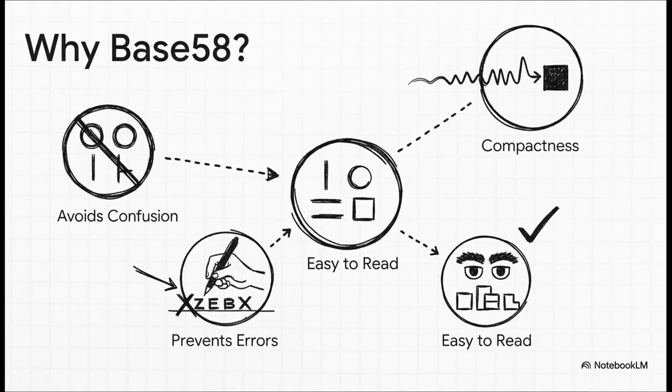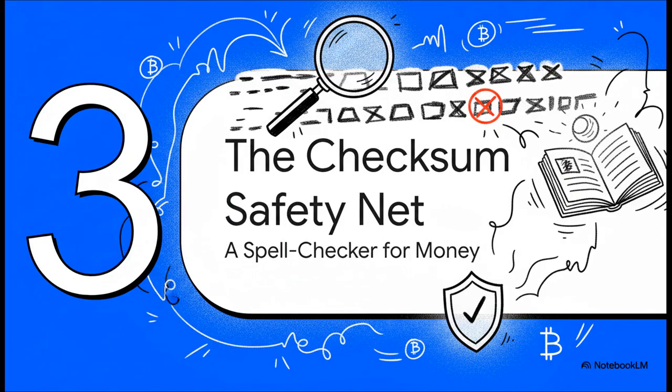So that's the key takeaway right there. Base 58 really hits this perfect sweet spot. Yeah, it keeps the data compact, which is efficient, but its number one job is to be readable for humans and to prevent errors. It's a system truly designed for people, not just for computers to talk to each other. But, even with a great alphabet, we're still human. We can still mess up. So a clear alphabet alone isn't quite enough.